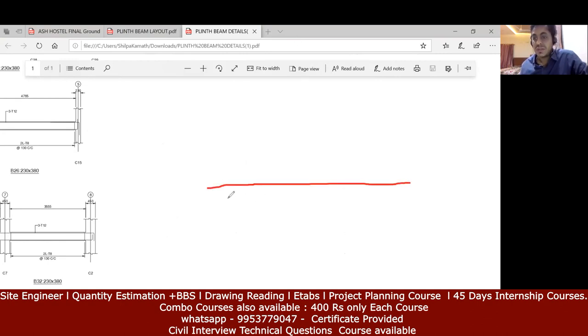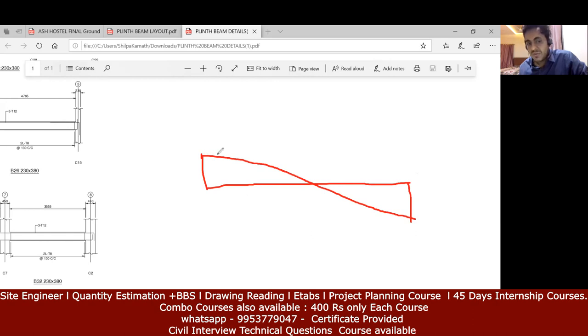So actually, we should understand how the shear force variation will happen, right? We have to understand how the shear force variation is happening. So this is how my shear force variation goes, we already saw this. We know from the basics of structural analysis and strength of materials how the variation of a shear force is going to happen. Near the support, this is my support, right? And this is my support. Near the support, my shear force is more.